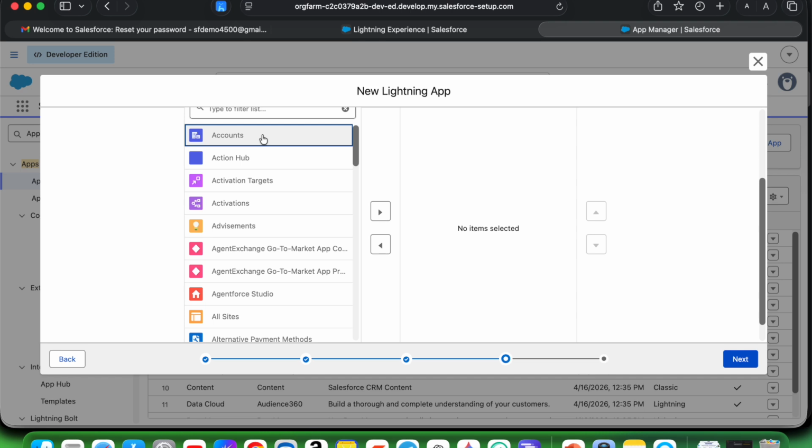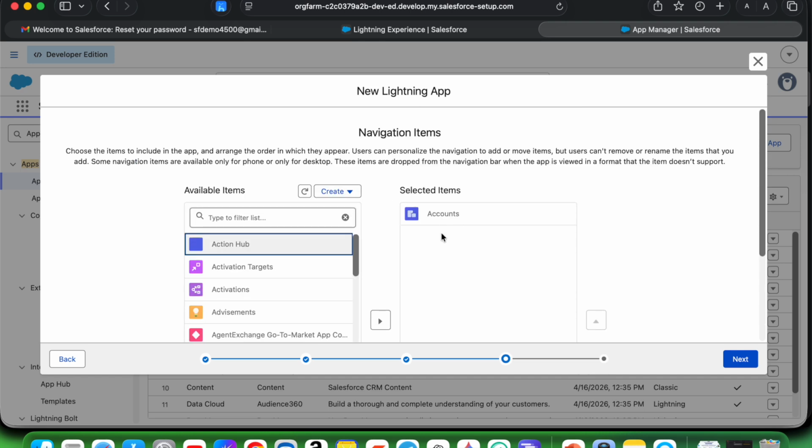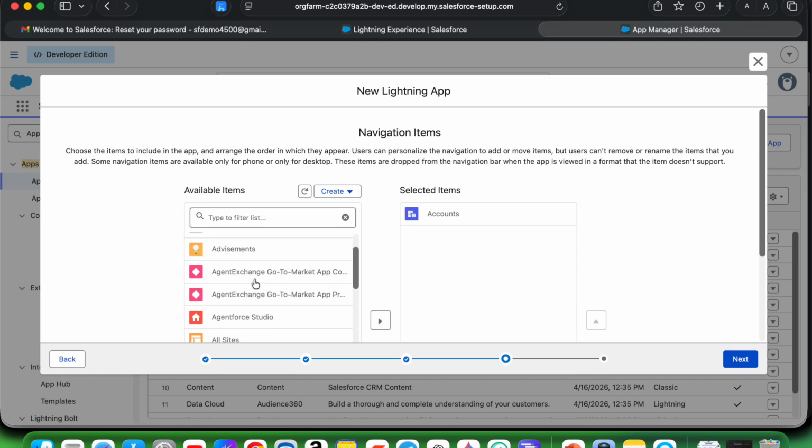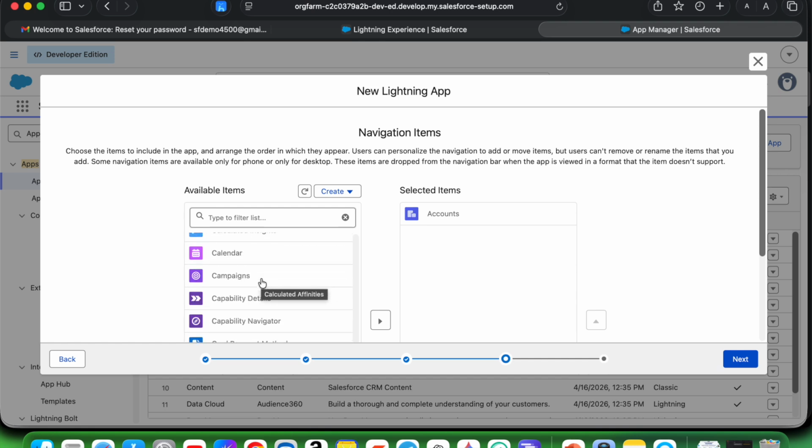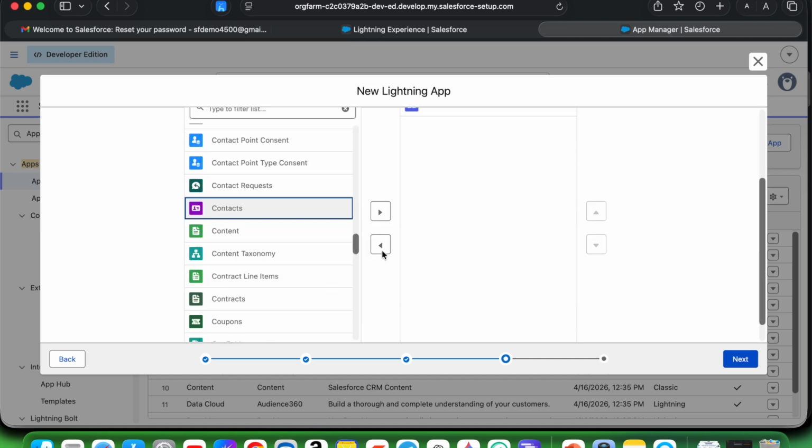Once you select accounts, just click here. Apart from accounts, let's say contacts. Once you select, you click on this so that it will be added to this pane.